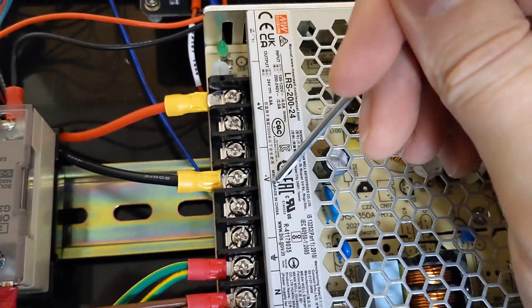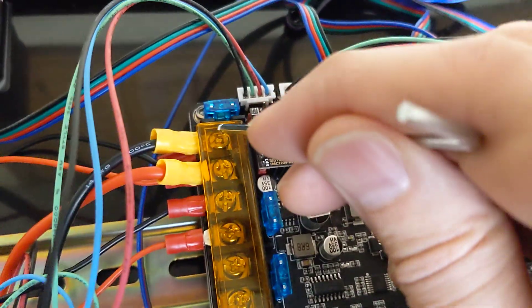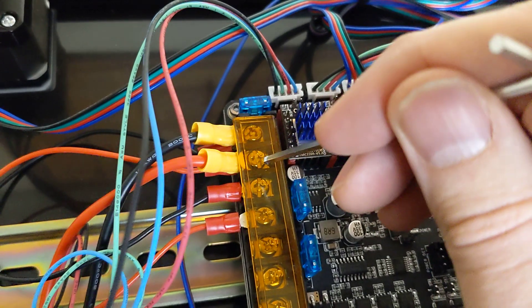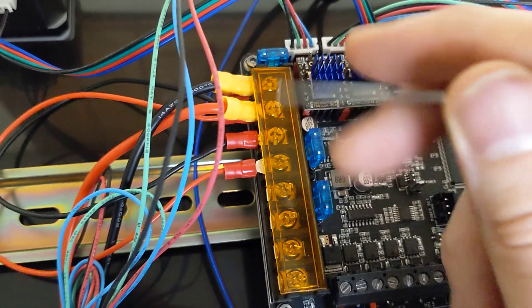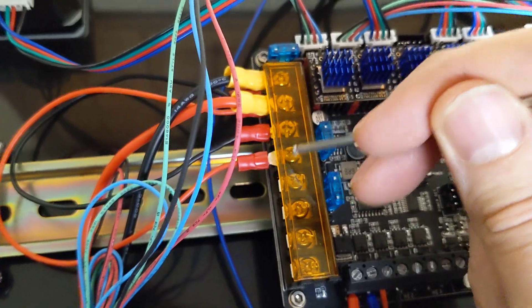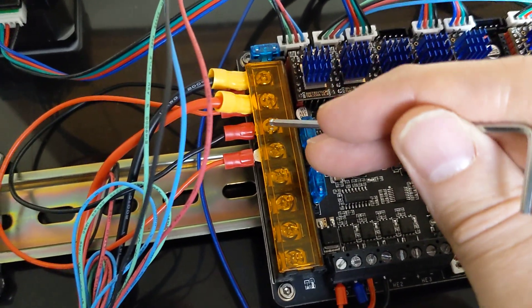Then we're going to talk about the 24 volts. 24 volts positive, 24 volts negative — those have two big wires that come out to the actual BigTreeTech Octopus. This is negative and positive power for the motors only. What you do is take 24 volts from your power supply, positive and negative: put negative in here, positive in here. Then there's another set of wires that takes the negative from here over into this negative, and the power from here over into this positive. That then powers the board. Don't forget to do that and make sure you watch polarity: negative, positive, negative, positive.